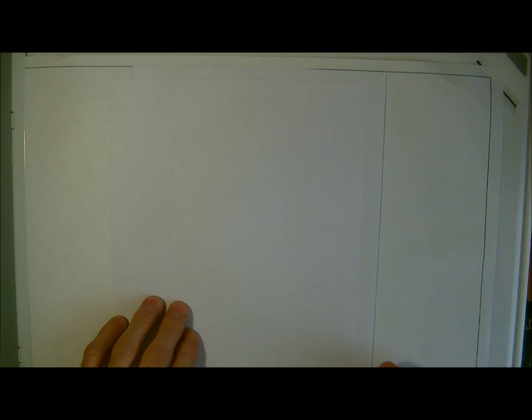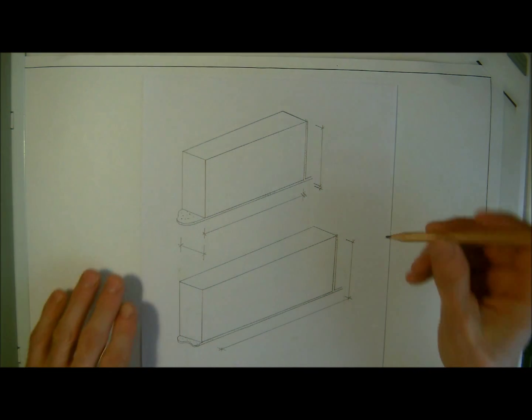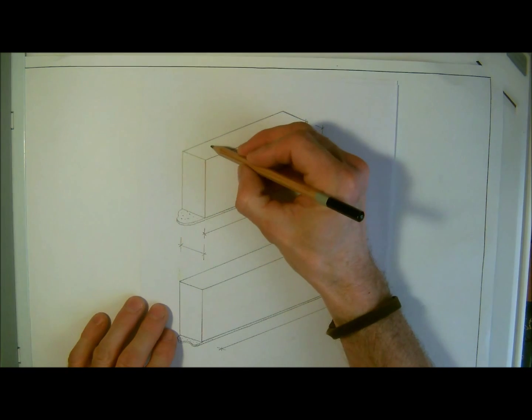OK, now we're going to look at the surface area for block work. In order to do that, we're just going to have to look at the four main sizes of different blocks. Now, the first ones that we all see are, again, the standard size.